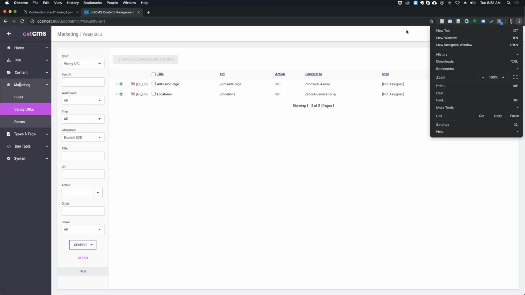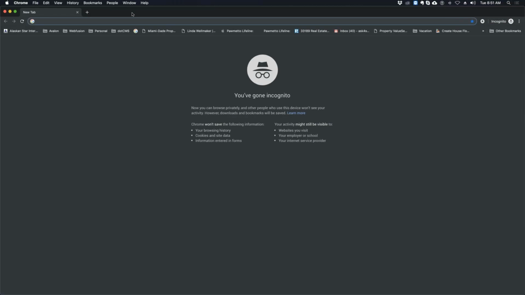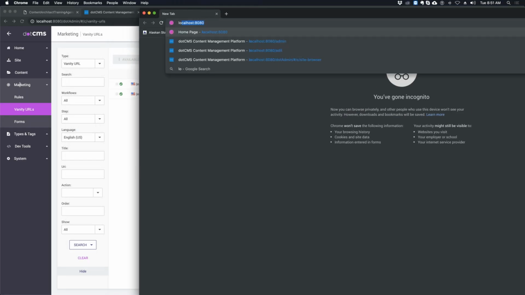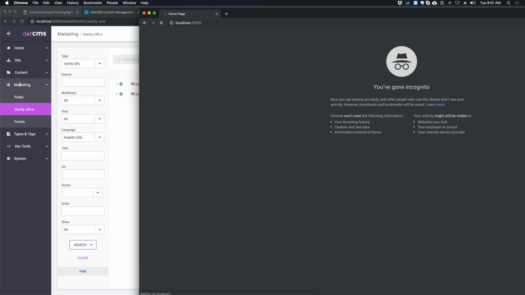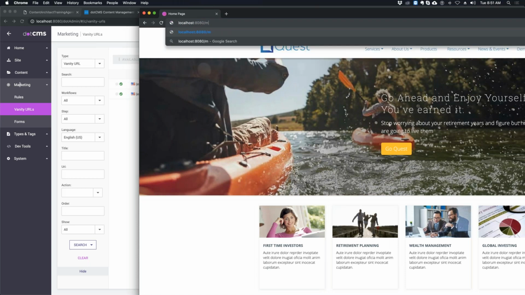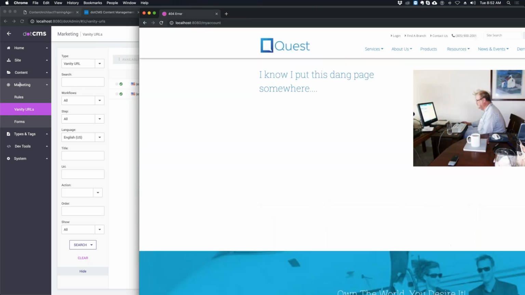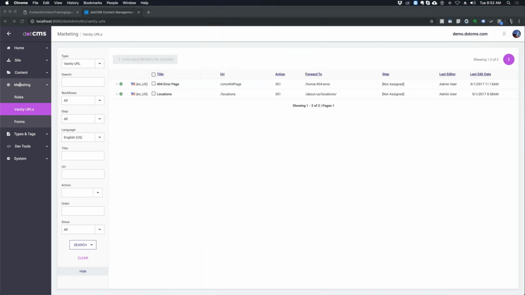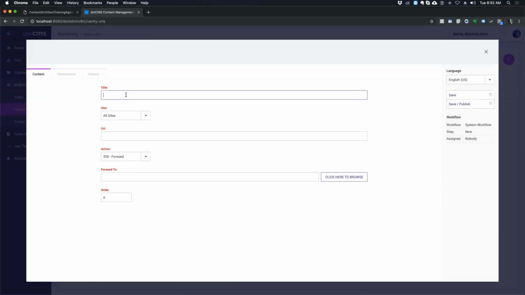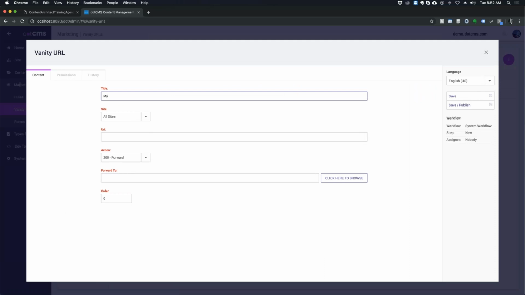To show this not working, let me do an incognito window and go to localhost 8080. That's the front end of the site that I'm on in the back end. And I want to go to my account, and that should 404 right now. That's somebody's version of a funny 404 page. So I'll move that away for just a second, and I want to create a new vanity URL.